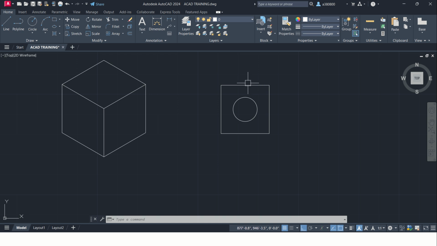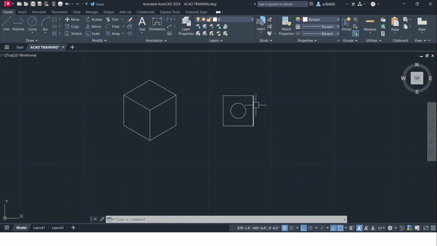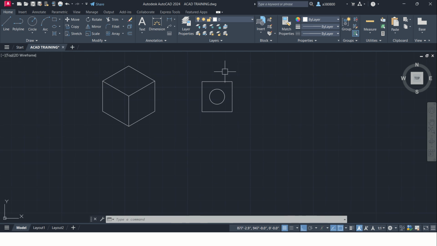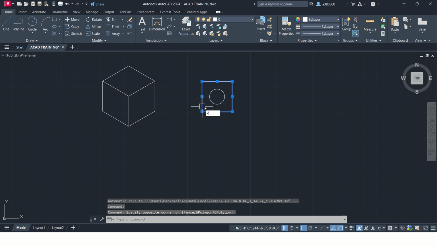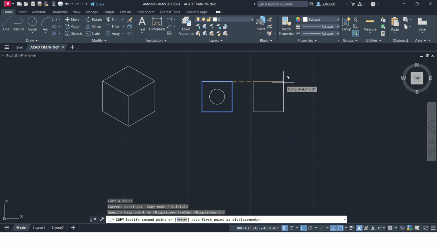Right? So this front view is given to you, and you have to make the isometric view of this one, and the side view of the box is the same as this. Let's say I will be giving you this one.